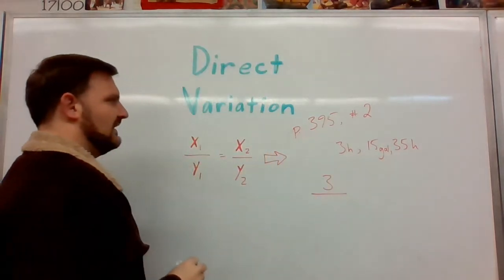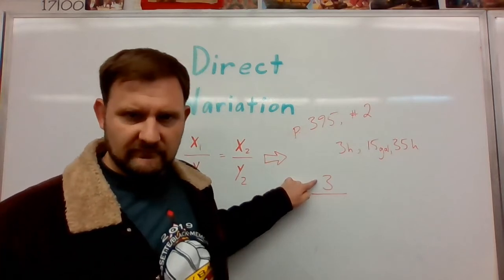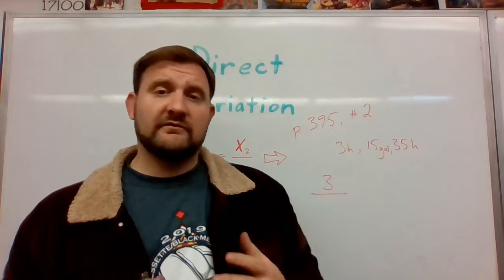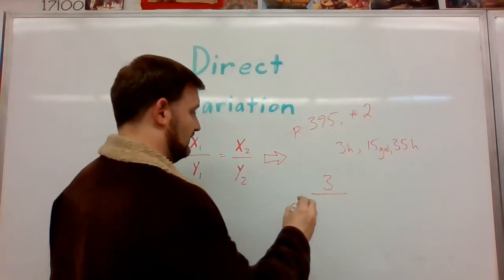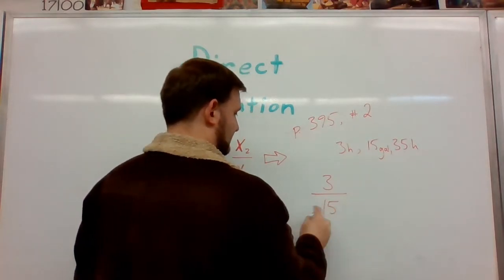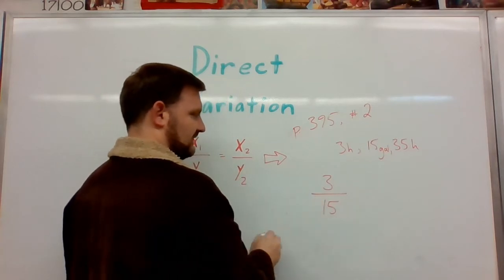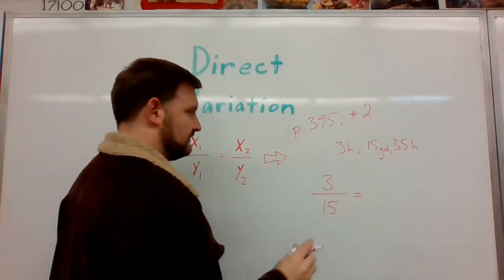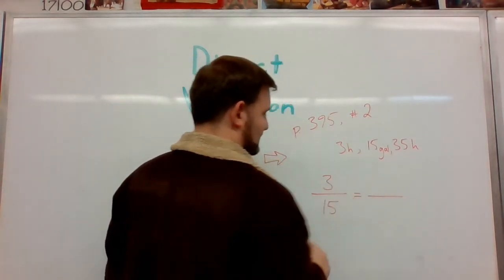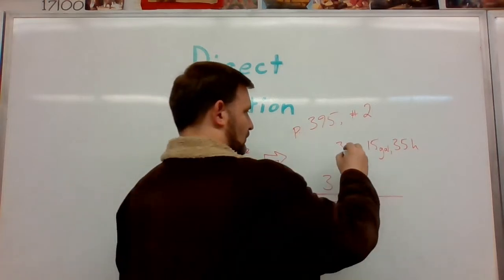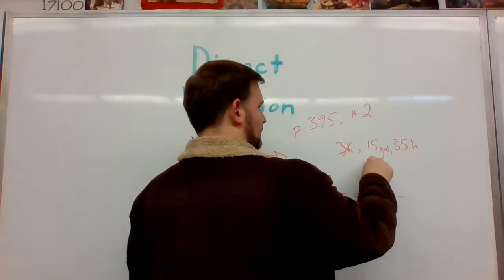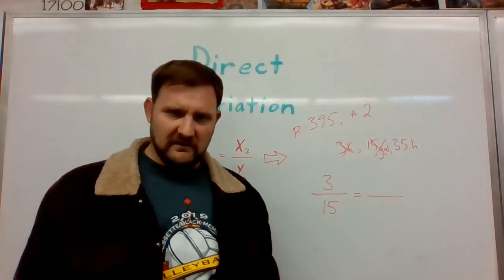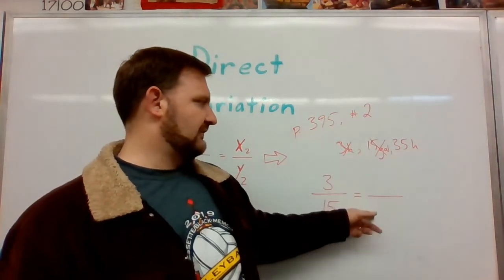So 3 hours. And what was paired with 3 hours, right? It wasn't 30, it was 15 gallons. So in 3 hours, 15 gallons are used. All right, so there's the relationship. In 3 hours, 15 gallons are used. That's going to be equal to, all right, so now we have another fraction. So we found a place for 3 hours, we found a place for 15 gallons. We got to put the 35 hours somewhere. And we've got two different possible spots. Which one do we use?